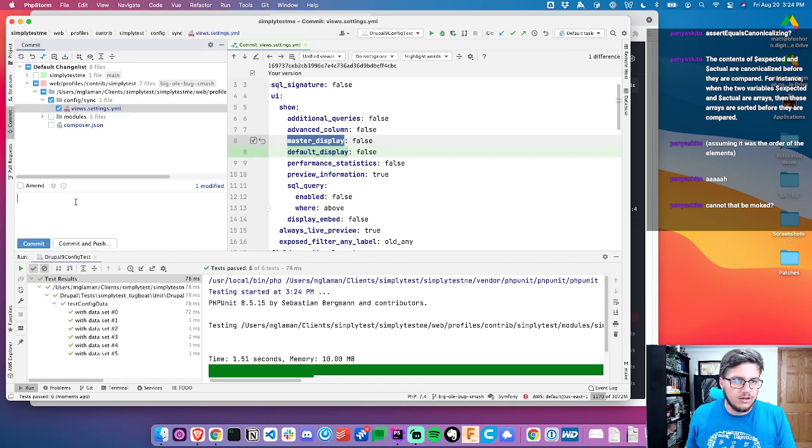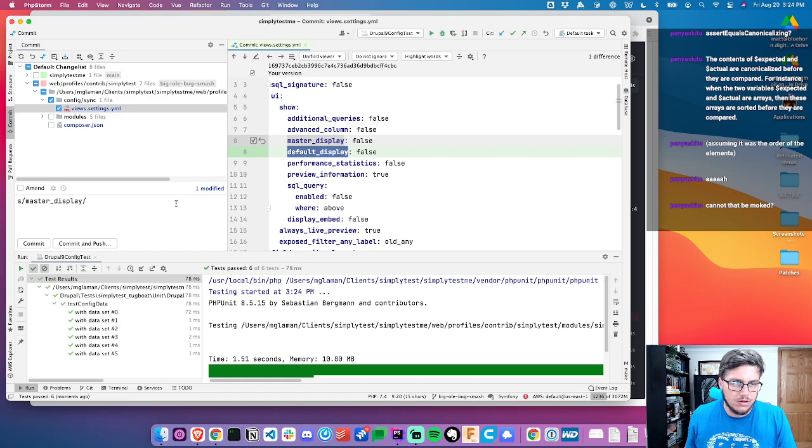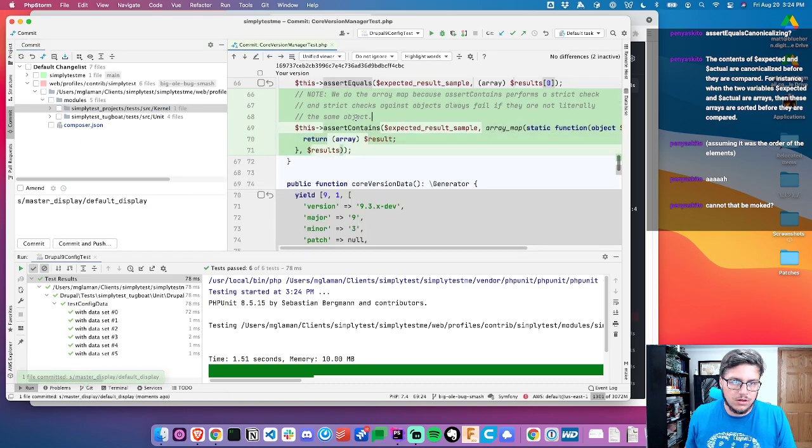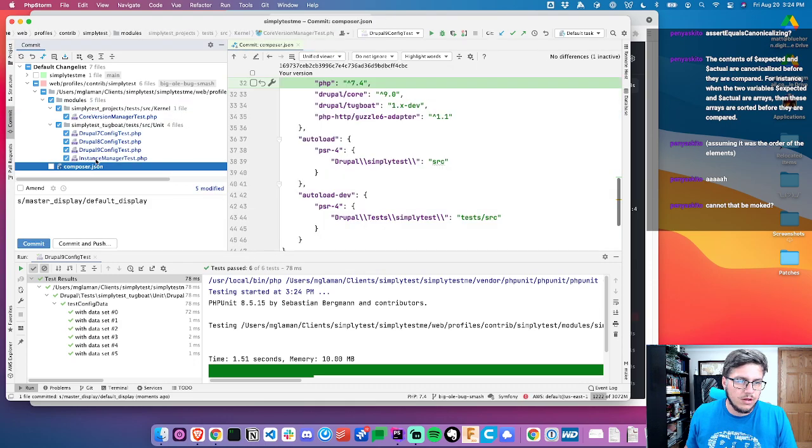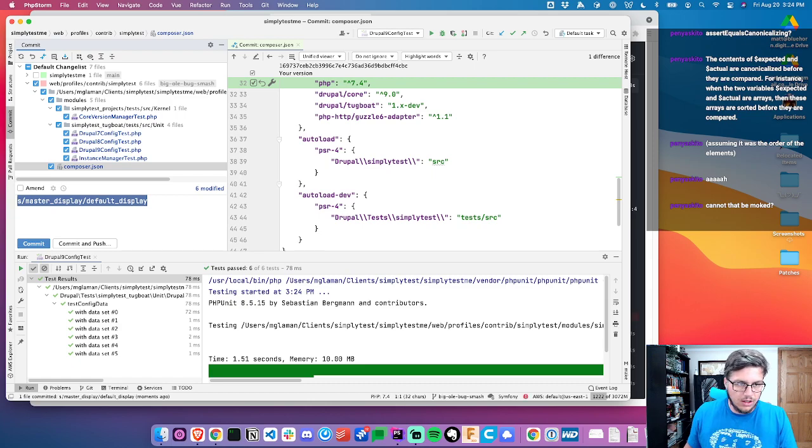So let's commit this. Commit. Say fix test failures.